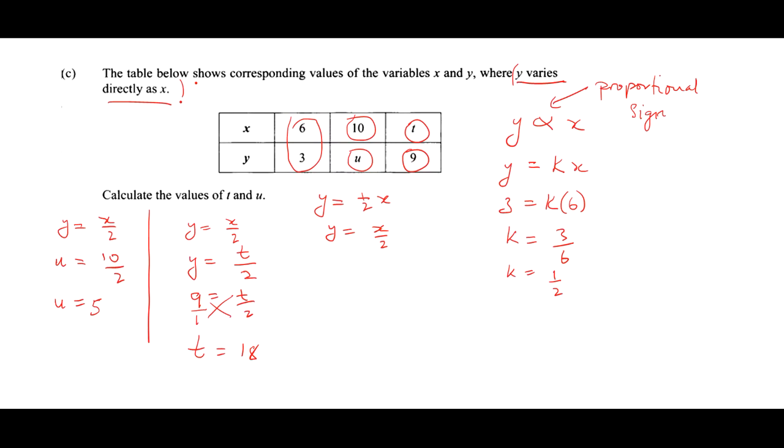I will do a video on this to show you, because the statement can be written different ways. We can say that y varies directly as x squared, in which case it will be y is proportional to x squared. Or we can say y varies inversely to x, which is written as y is proportional to 1 over x. So there are different ways they can answer this question. This one was pretty straightforward. It was a direct relationship between x and y.